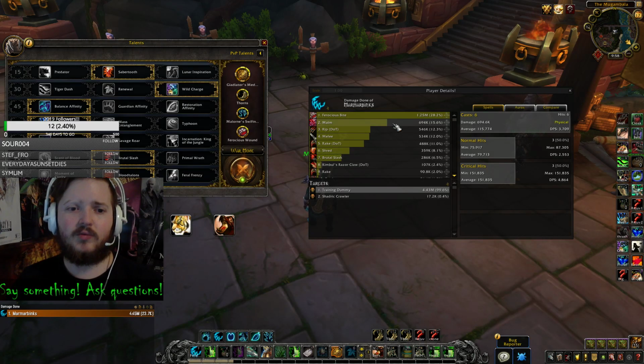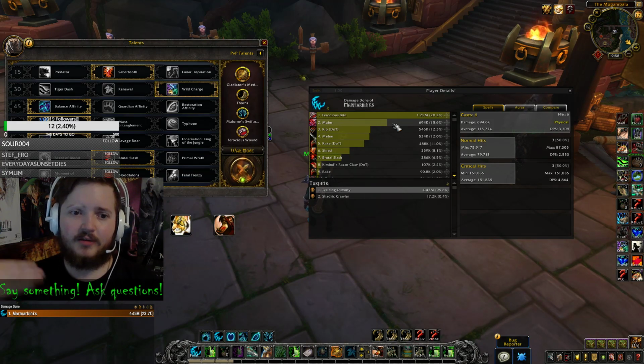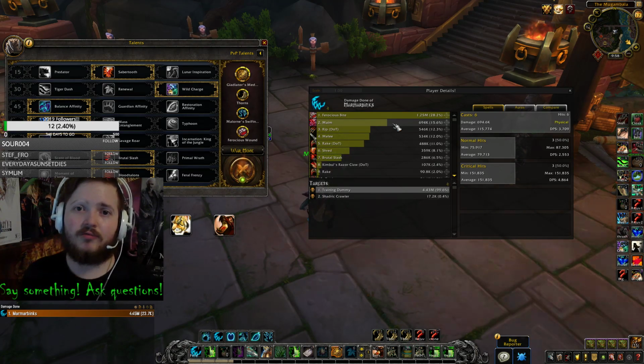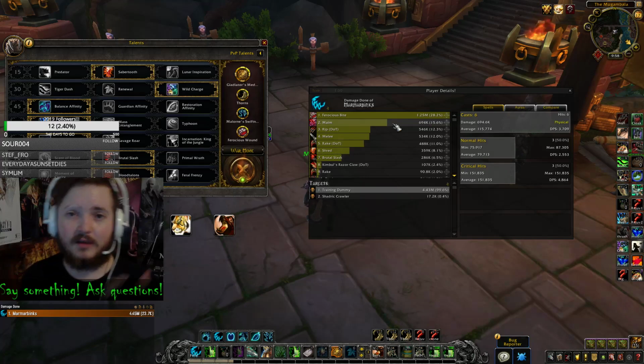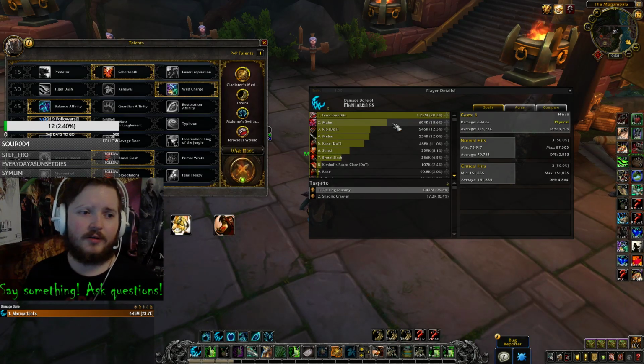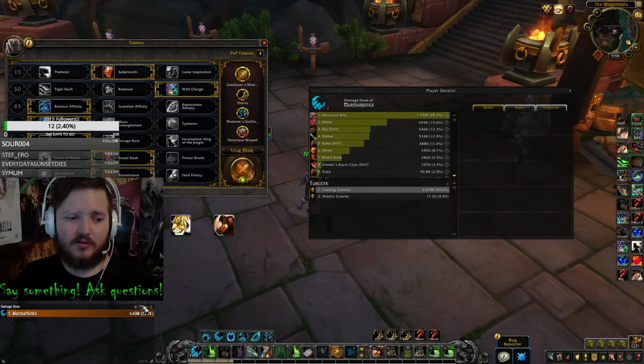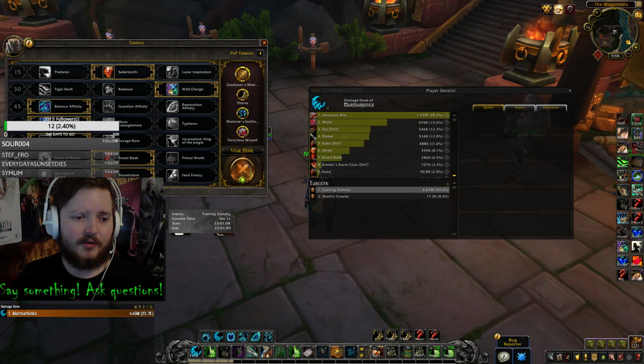You essentially want to, whenever you get an Iron Jaws proc, replace your next Ferocious Bite with a Maim. Something that's important to remember is Maim does not increase damage based on pooled energy, so unlike Ferocious Bite, you don't want to wait until 50 energy for your Maim. You just want to kick it out immediately, get it on cooldown as fast as possible, because it does have a 20-second cooldown. So yes, this is a very strong build.